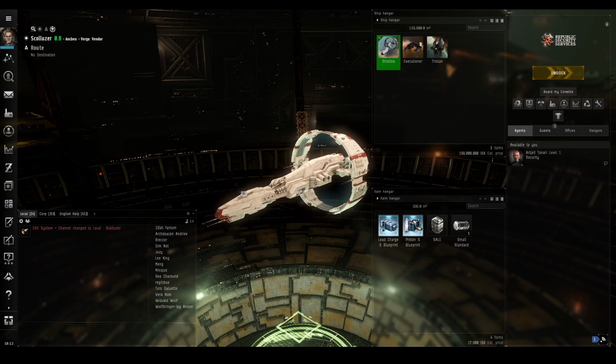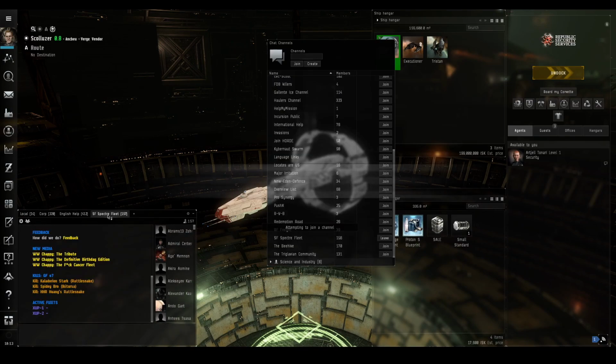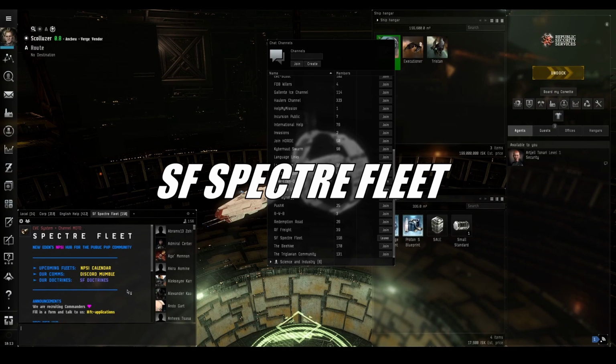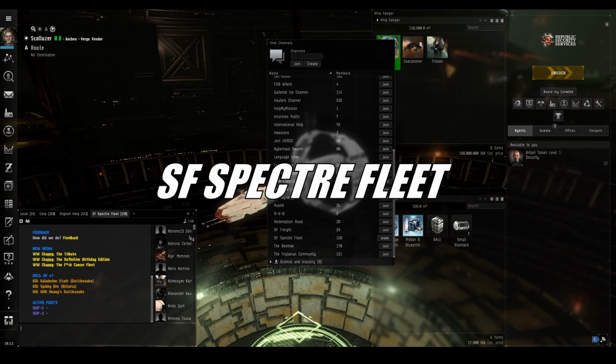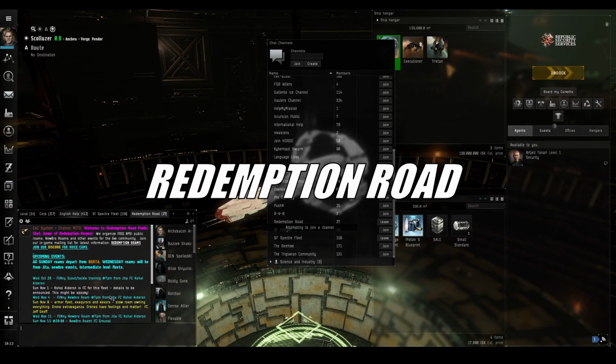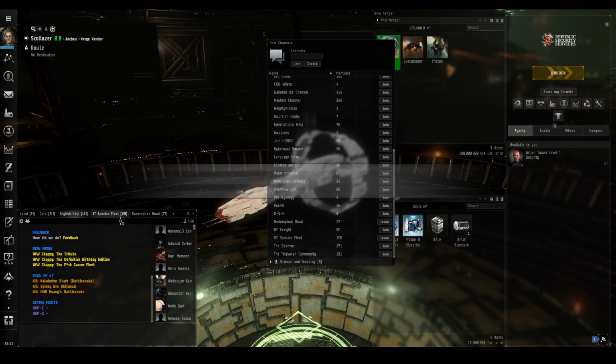There are zero commitment PvP fleets that you can join. Spectre fleet are extremely good. They'll welcome anybody, even brand new rookies. No commitment and they'll teach you lots about PvP. Same as Redemption Road, but they're not quite as busy or as professional, I would say, as Spectre fleet.